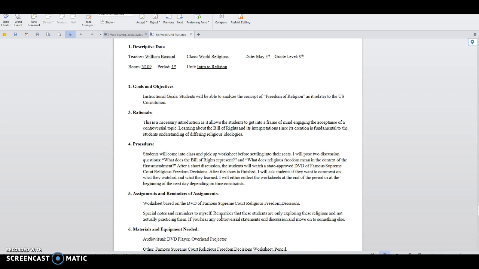Now, if I told my students in class that it is mandatory that you are out there in the morning and that you are participating in these prayers, that would be a violation of the First Amendment. They wouldn't have to do that, and not only could I get in a lot of trouble, but the school could get into a lot of trouble for very obvious reasons. It's very important to talk about these sorts of things.